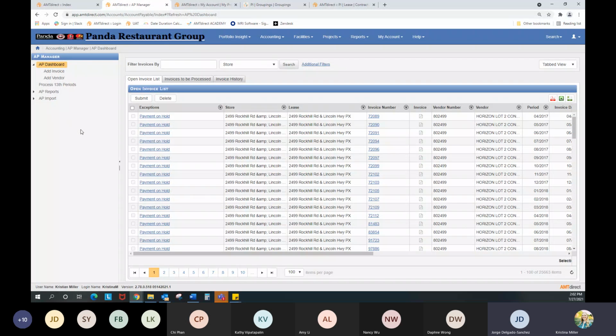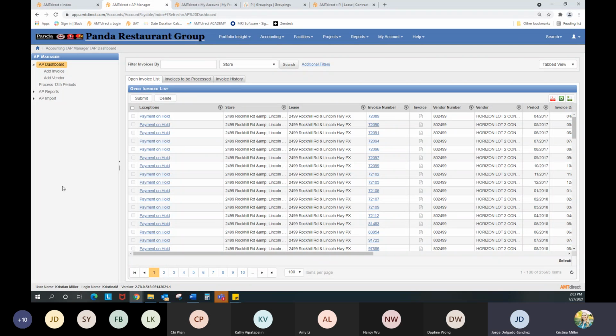So, sorry, we do have a question on this one, and this one's more of the accounting side, so the lease accounting side. So that's exactly how we submit the invoices and assign them to a property manager using the invoice workflow. So if we need something that needs approved, we submit yes, and then the property manager will get a notification and they would need to go in and approve it. If we don't want the invoice to be approved, you said it goes into the open invoice list and then it will need to be moved into the invoices to be processed.